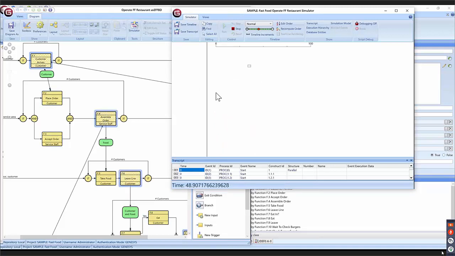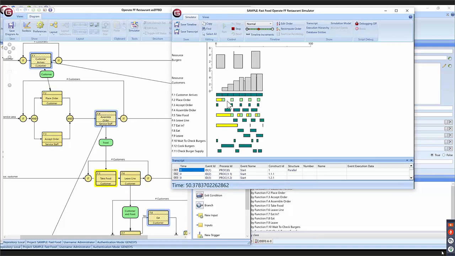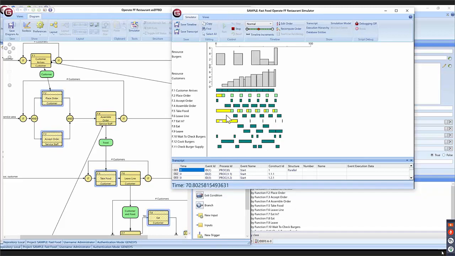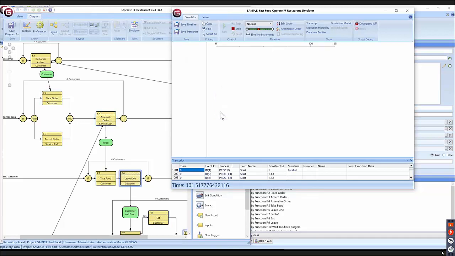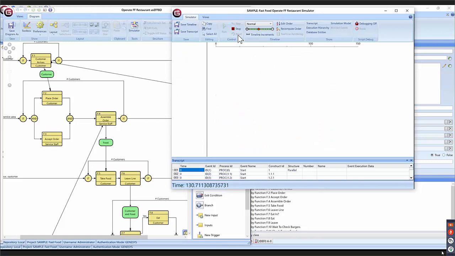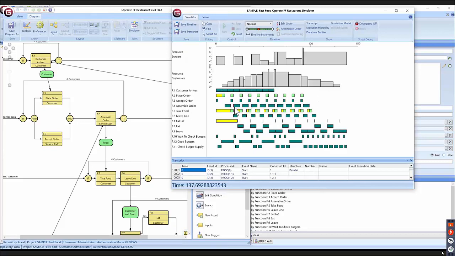For those who are familiar with the GENESYS simulator, you know that yellow reflects where a function is ready, but it can't execute because it's not been triggered. Which is when this finishes here, we'll see it. There we go, just finishing now. There's a little bit of yellow right up here on the front where I couldn't execute because there are no burgers available, so I've got a customer waiting.